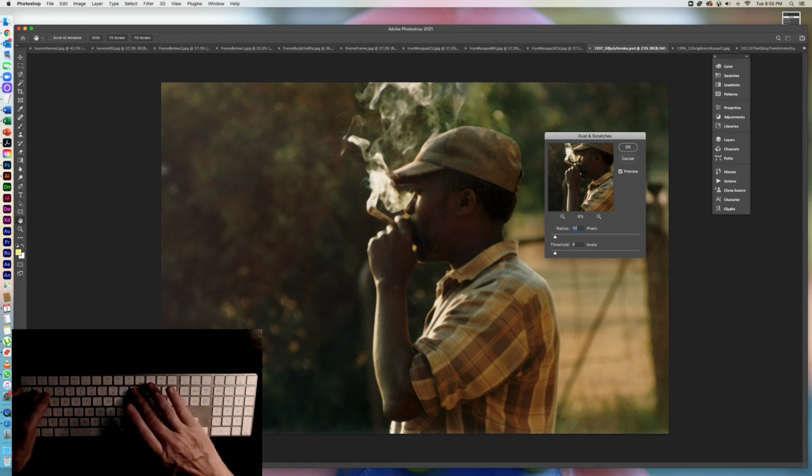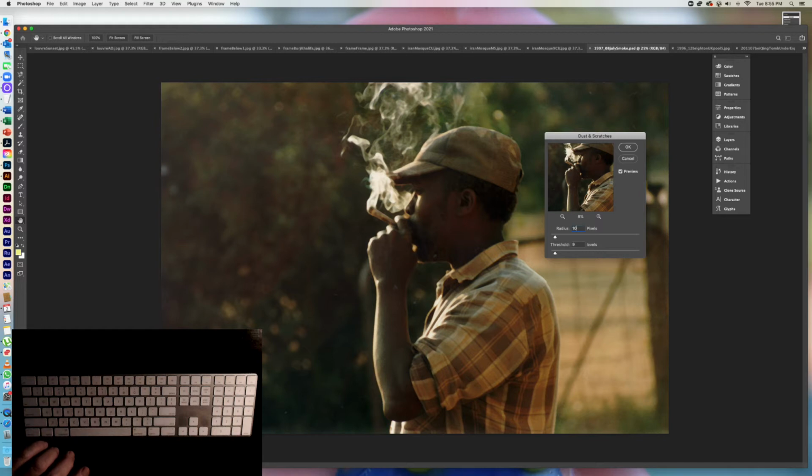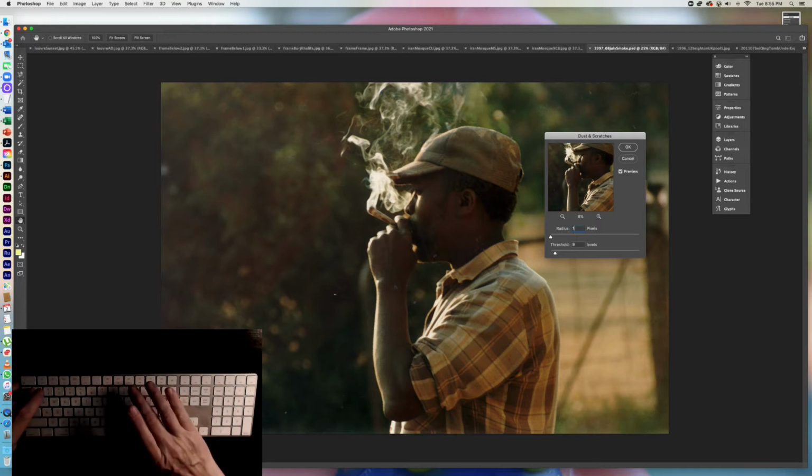I'll type in the number 10. Let's just do it in increments of 5 maybe. So it's still there at 5. If I go to 9, interestingly enough, still there. Let's go radius 10.